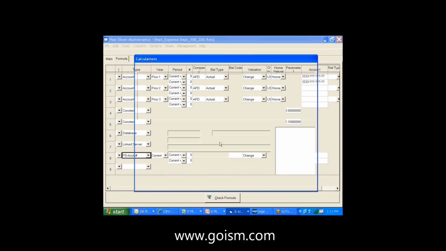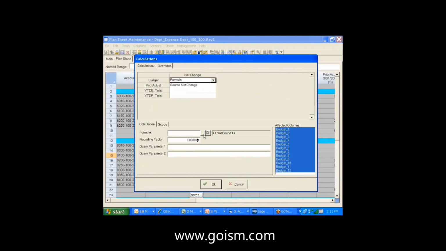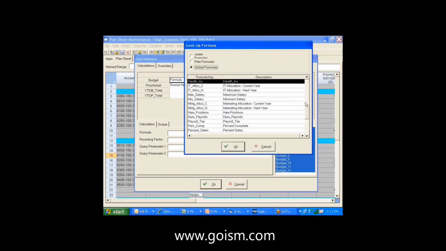Now, the great thing about formulas, if you're thinking, well, gee, am I in there all the time? No, the thing about formulas is once we create them, we save them. So remember, I said we were going to start with a bunch of tools that are only going to be touched initially, and they're only going to be usually touched with the consultant that helps you implement this product. So when we come in to put the software in, we're going to help you create formulas, and you're going to have all these formulas. Once they're created, they're saved. So you just have existing formulas, and you can use them over and over again throughout your budget.